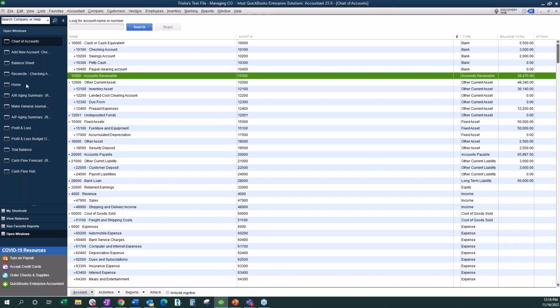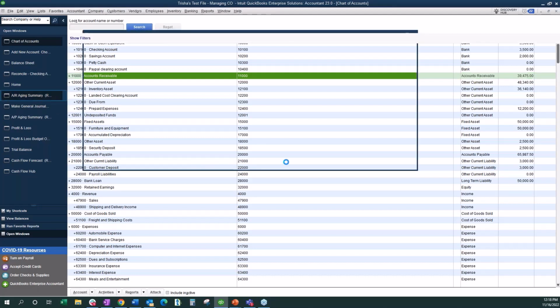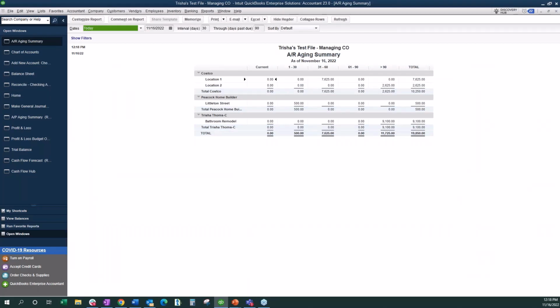All right. I was. So kind of our main asset account that we use every day, I kind of talked about it, is accounts receivable. So let's talk about the different types of transactions that you would normally see in accounts receivable. I know I mentioned an invoice. An invoice is money owed by the customer to the company for goods and services provided. Another type of transaction is called a credit memo. This is where we could possibly return goods. We're providing them a credit on services provided. So this is money owed to the customer from the company. And then once we've performed the service, our last option is the customer payment. A customer payment is the money paid by the customer to the company for those services or goods provided. So I've got up here in our sample file the outstanding accounts receivable.